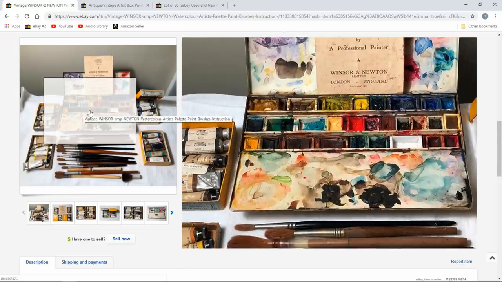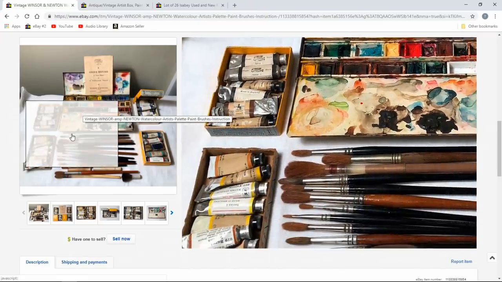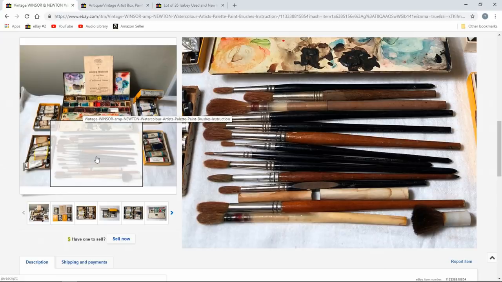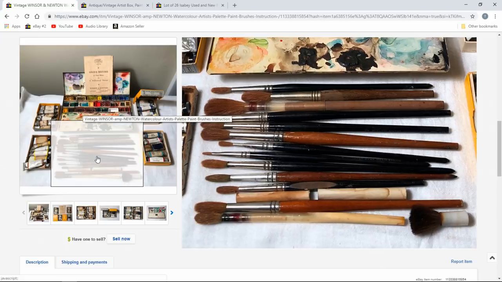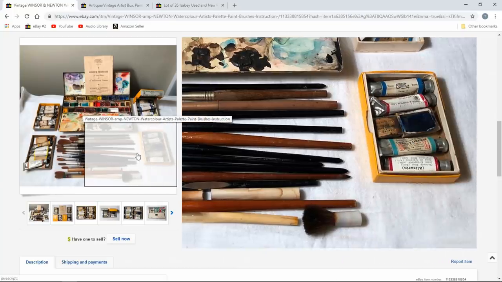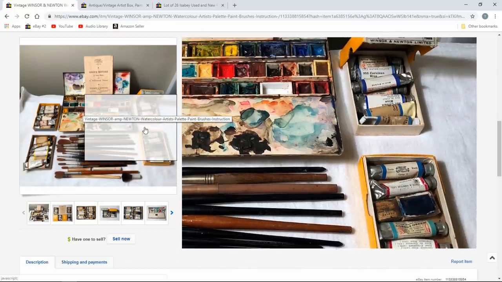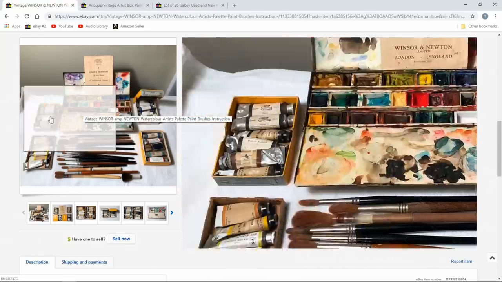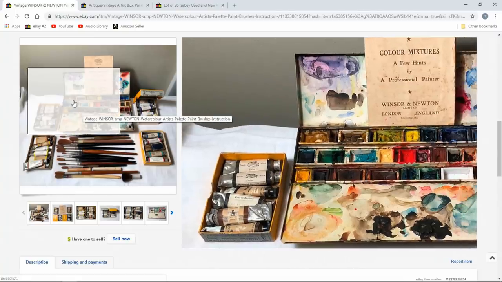$189.99. Another Winsor & Newton. Now, this is just a lot of used paint. It looks older. Most people pass this up. The brushes themselves aren't super nice-looking brushes. There's one or two that are decent that have interchangeable heads that you can keep the shaft and swap it out. The paints are older, but as long as they are still pliable, the non-watercolor ones, you're fine. And if the watercolor ones are hard, who cares, because that's the way you use them.